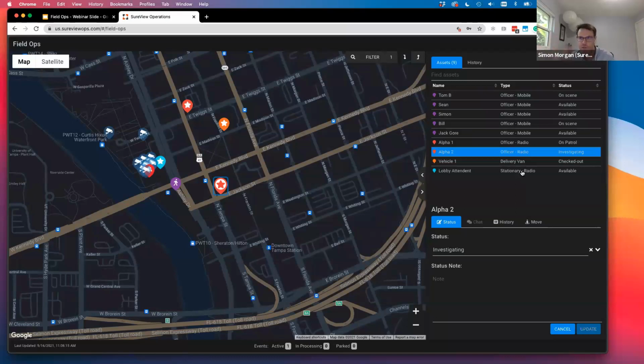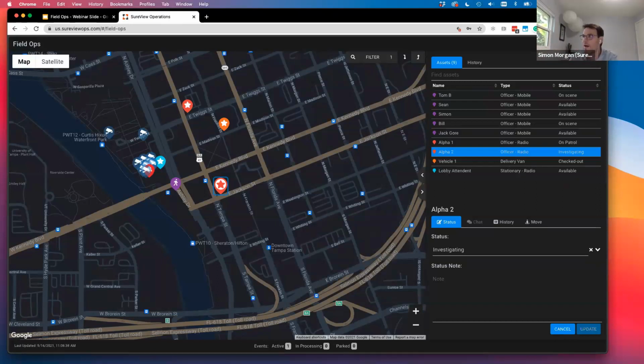This is not SureView, this is not Simon, this is, you would program what you want to call your various objects that's relevant to your organization. So it's very flexible. I can change the colors of those pins so that I have the ultimate flexibility into how I want to map my organization into field ops.